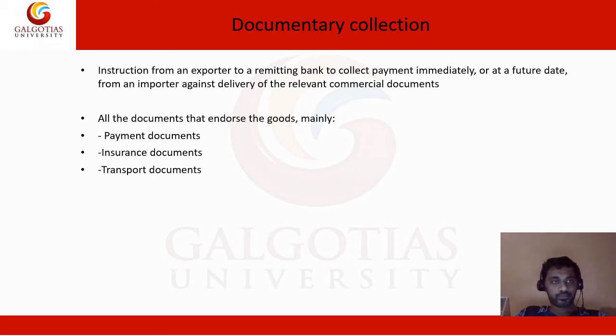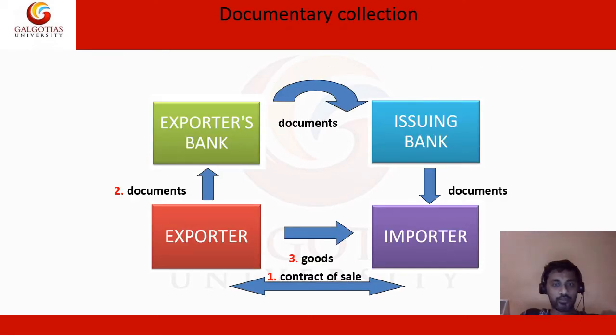So it is telling you the process of documentary collection, right from the contract of sale to the exporter. The exporter's bank will carry the documents to the issuing bank, then those documents will go to the importer. So this is how the movement of documents will take place from the exporter to the importer or vice versa.